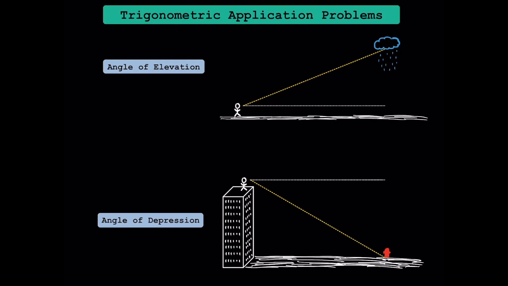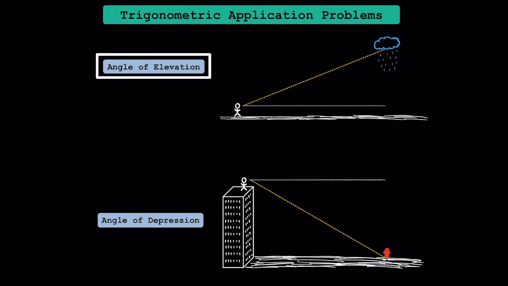Each of these word problems are going to be dealing with angle of elevation or angle of depression. In all of these problems, it's really important to understand where the initial horizontal line of sight is. In the sketch to the right, this person's horizontal line of view is indicated right over here. This line over here indicates the path or the distance from this person to this rain cloud. The angle measure formed by these two segments is called our angle of elevation.